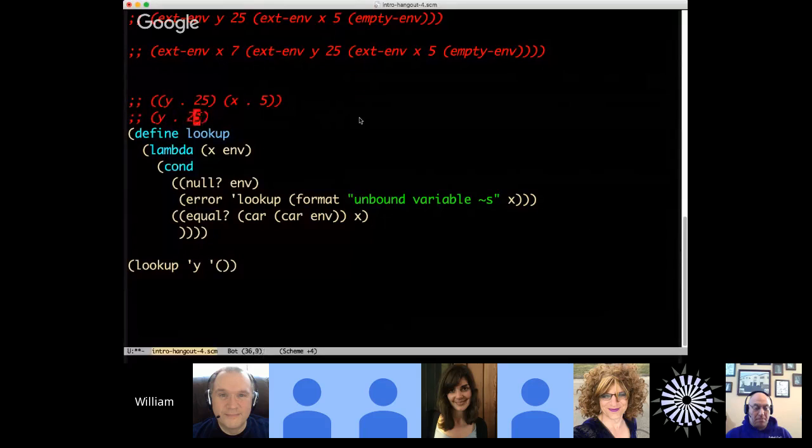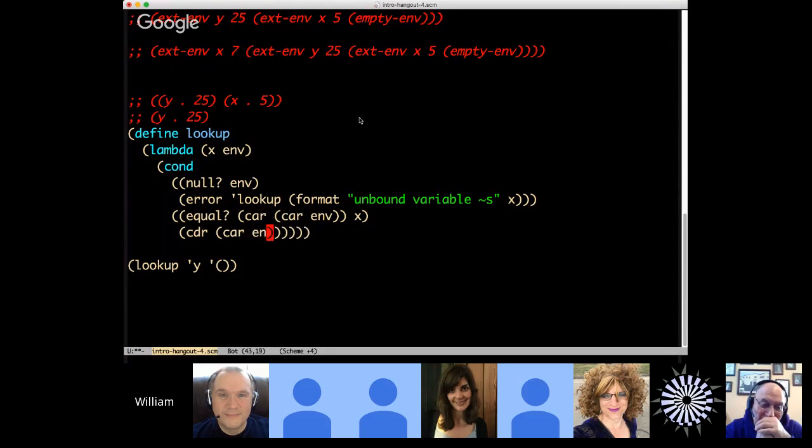And so now we would want to return 25 in this case. So once again, the car of the environment is going to be the association, y.25, that cons pair. And then the cdr of that pair, the thing after the dot, is going to be the 25. So what we have to do is return the cdr of the car of the environment in that case.